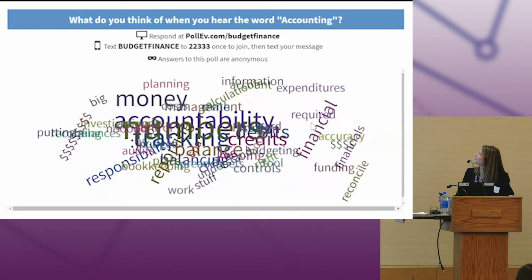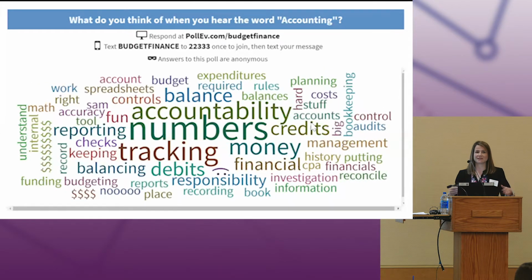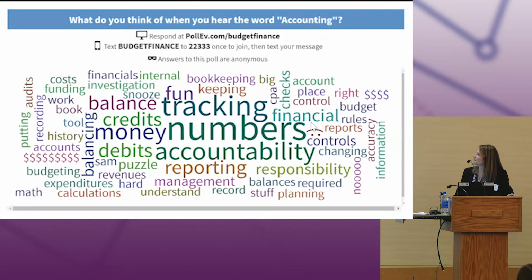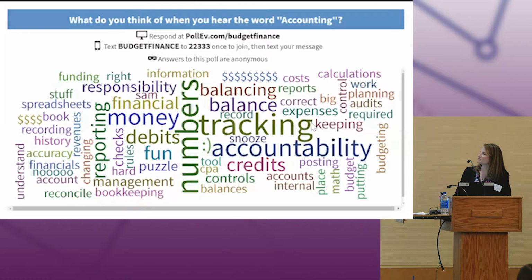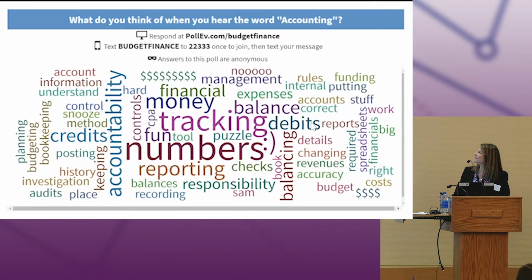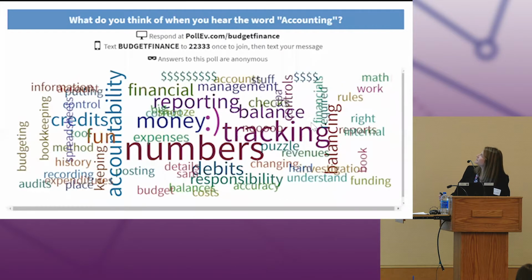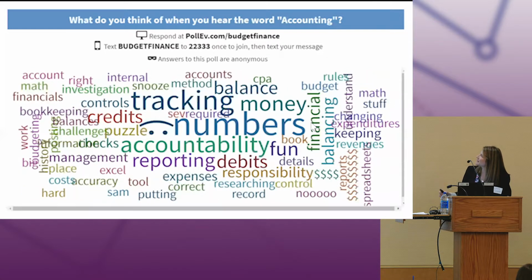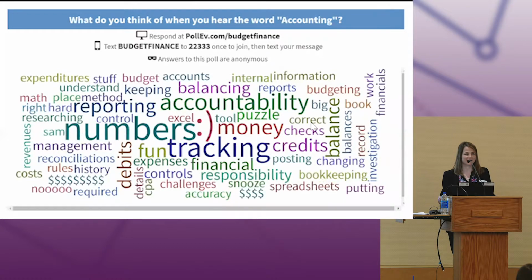CPA, recording, budgeting. Definitely one of the things we want to touch on today is how budgeting and accounting cross and bring it all together. All right, reports, debits, puzzle. Yes, it's kind of a puzzle. That's what I love about accounting. Snooze, oh no. I like the smiley face. Sam, I don't know about that one. All right. Well, this is awesome. I think numbers, accountability, tracking, it all kind of goes along the same lines of what we're trying to communicate today.